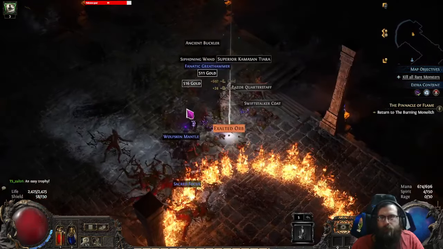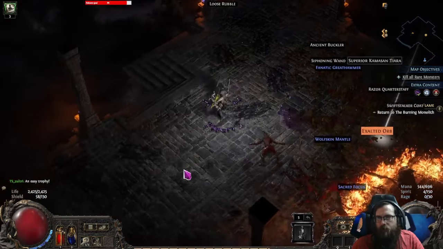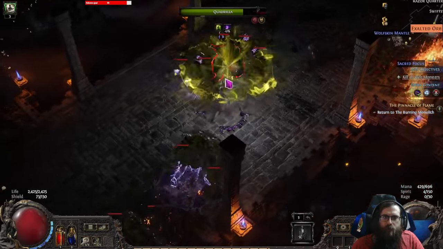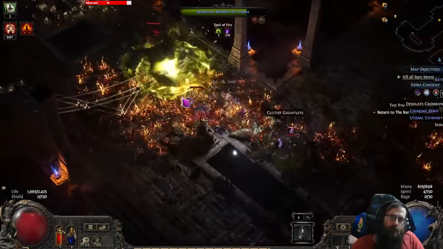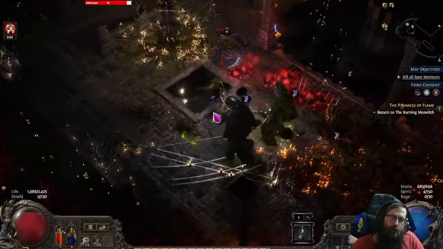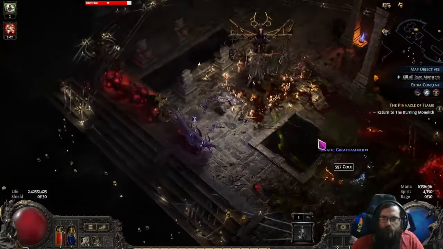I'm running Blasphemy with Despair because I'm lazy and don't feel like self-cursing. But it probably would scale the damage better single target to cast the curse yourself, obviously, because Despair only gives you a percentage of it.